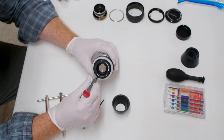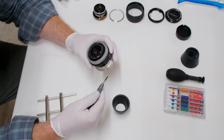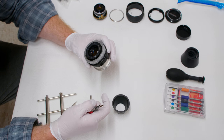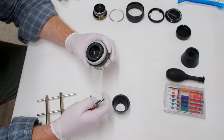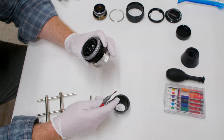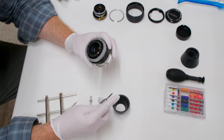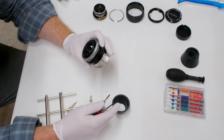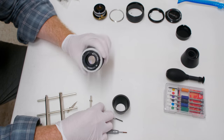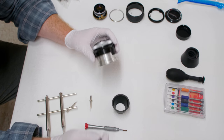You do not want to put too much pressure on these screws because you could strip them, especially if you're not using a JIS screwdriver. If you are using a JIS screwdriver and it's still requiring a lot of force, keep applying heat or use a little solvent and let it sit. You don't want to damage these screws because the thread count and pitch are very unusual — finding replacement screws is more difficult than just not risking it.